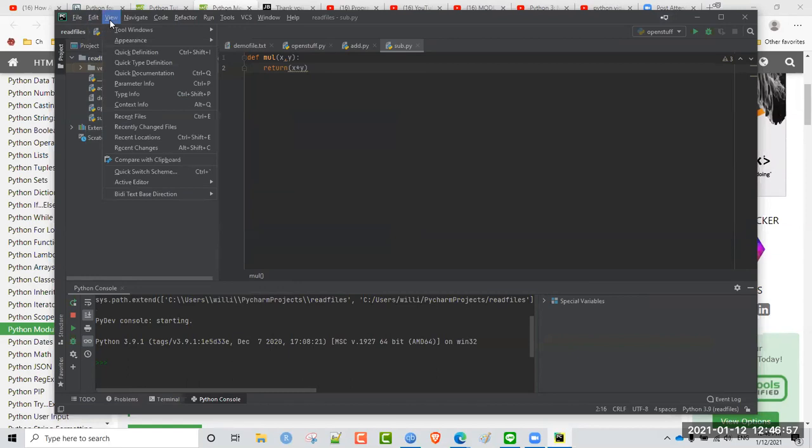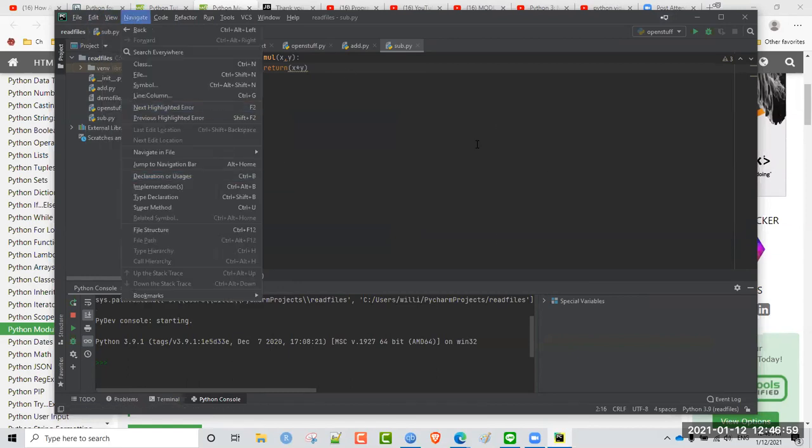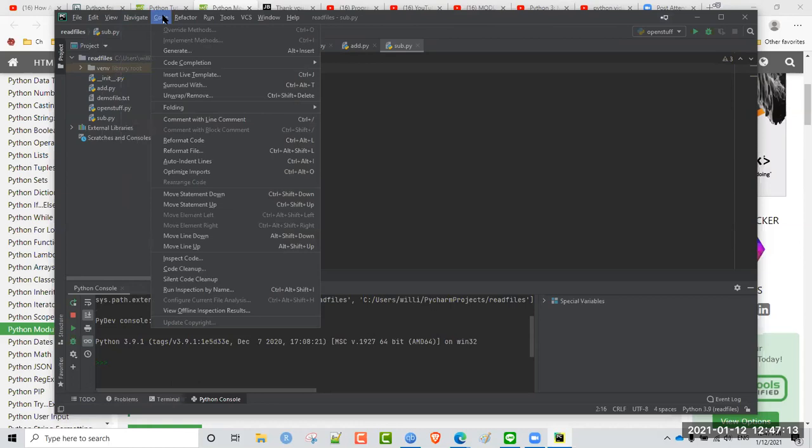View, so that is going to change what we see here, I guess. Navigate. I don't know what most of these are. Code. Let's see. You can wrap the lines.